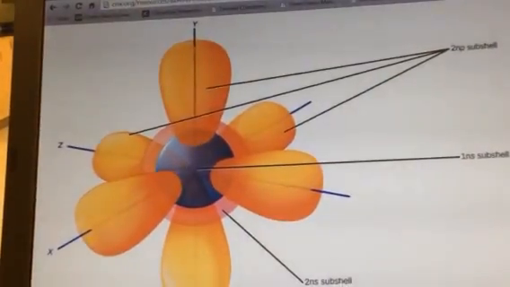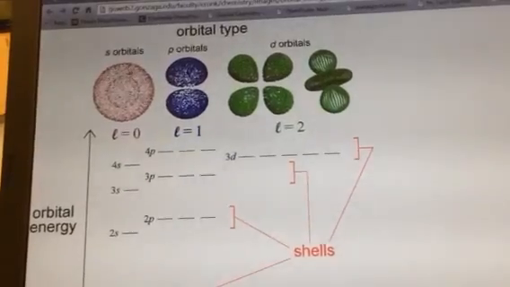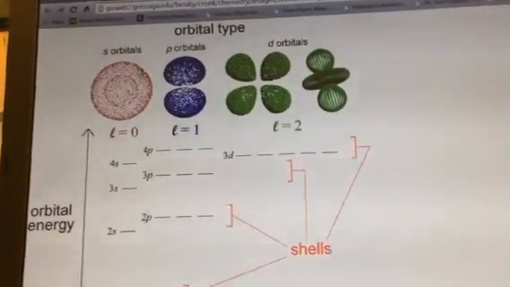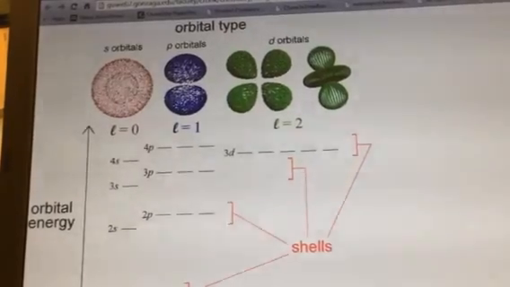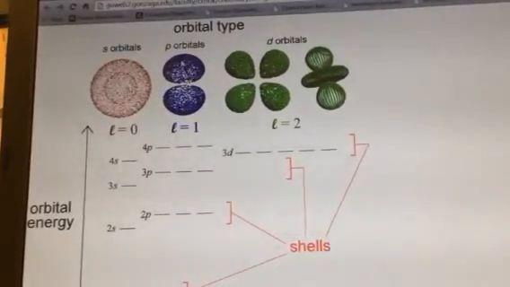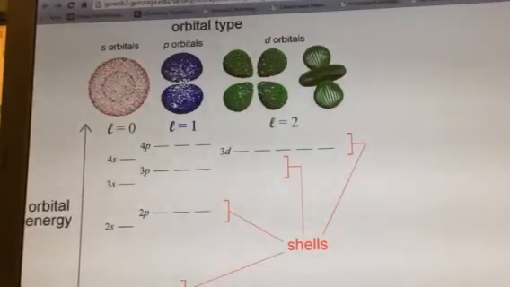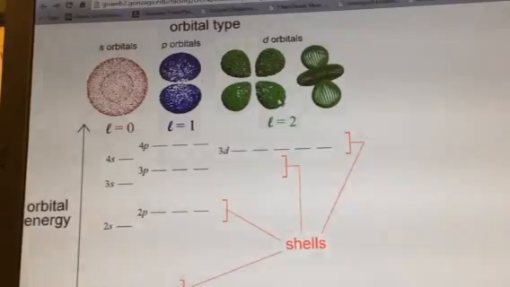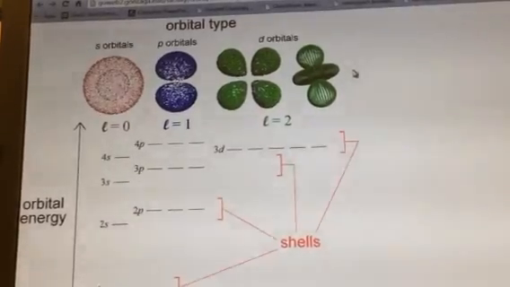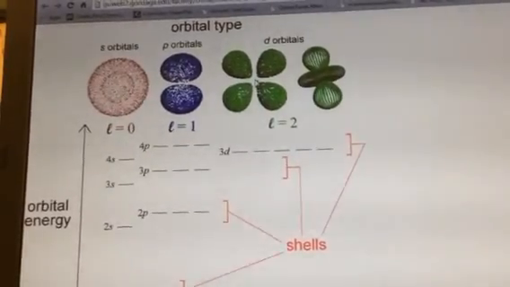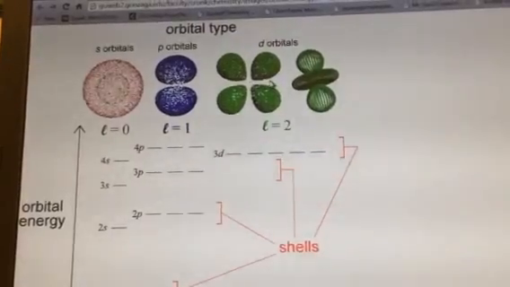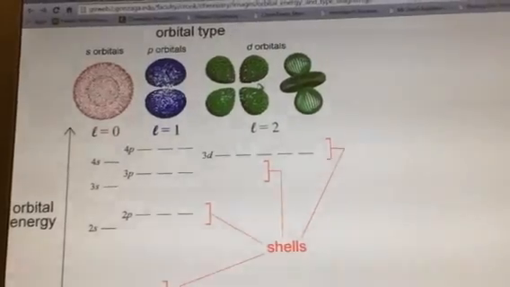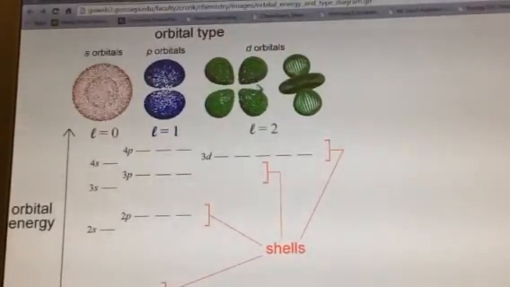Each of those orbitals has a name. It's a type. So any of the spherical orbitals are called s orbitals, and you're going to need to know that. The ones that are dumbbell shaped or barbell shaped, those are p orbitals. And at the higher energy levels, you're going to see d orbitals. You'll even see f orbitals, which I don't even have shown here, for the much larger atoms where there's a huge number of electrons in the outer shell.